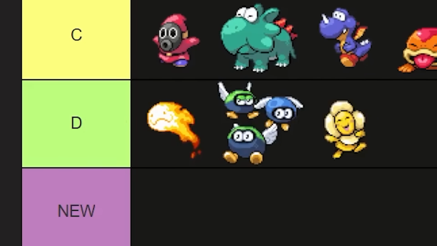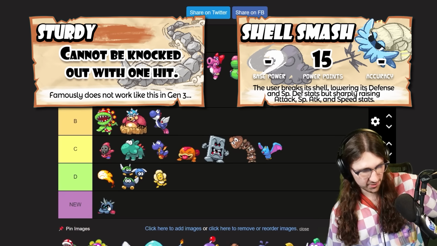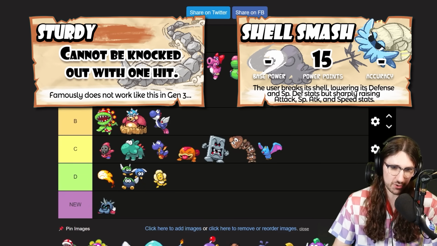This guy is in D tier. This guy sucks. Iron Cleft. It has Sturdy. It has Shell Smash and Sturdy. So, you know, you can maybe get some Shell Smash sweeps.